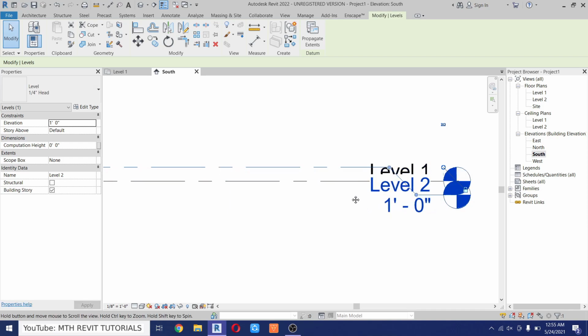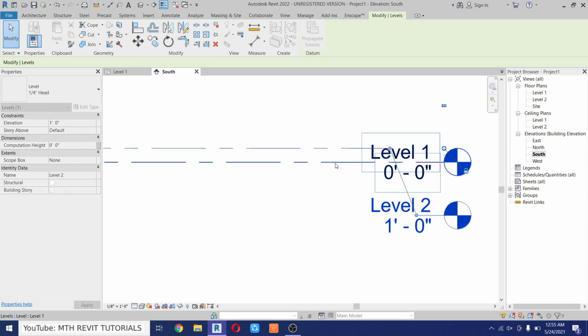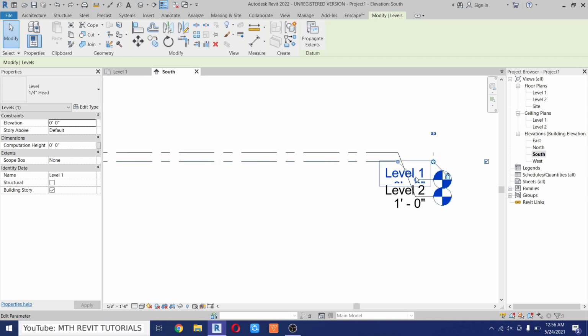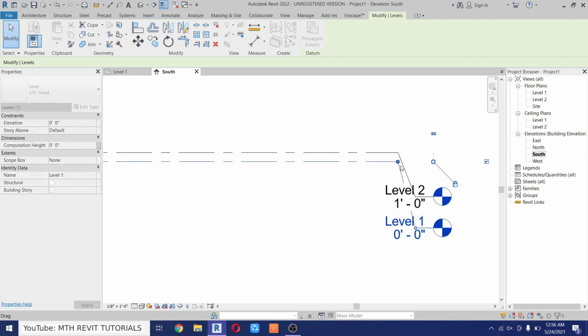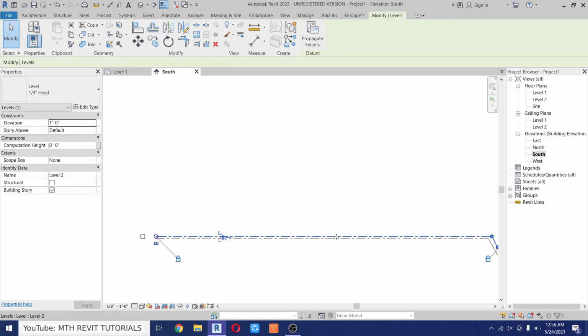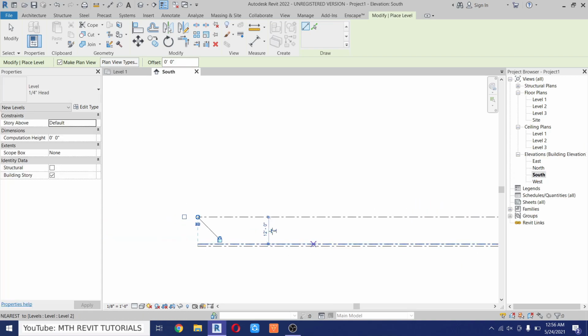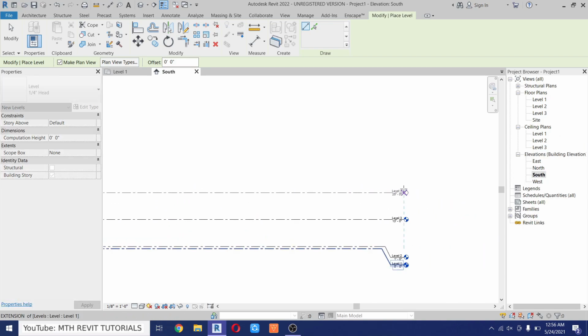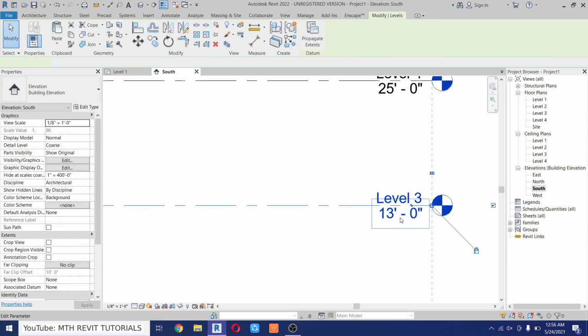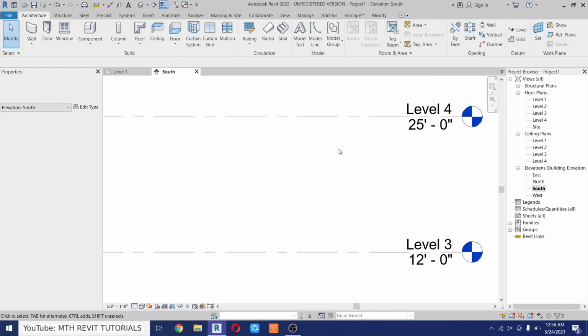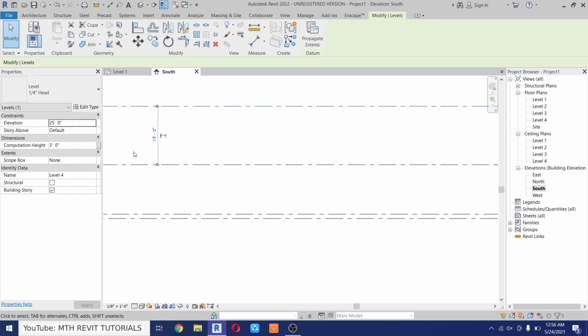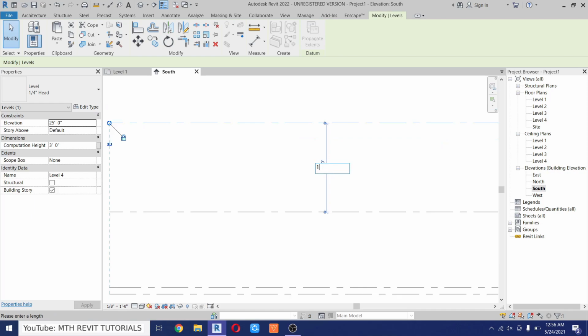Just click it and then we can just drag this down and then select this one and we'll see the add elbow button. Just click it and take that below the level 2 and adjust the levels here. Now select this one and then we will create similar and create one here and another one as well. Now we want to change the height of this to 12 feet and this one, let's edit that here, this one will be 11 feet.